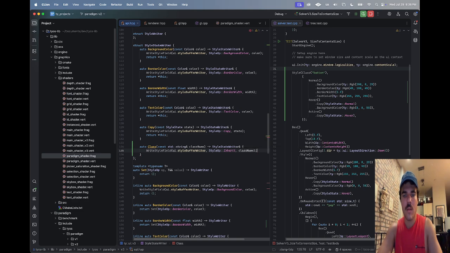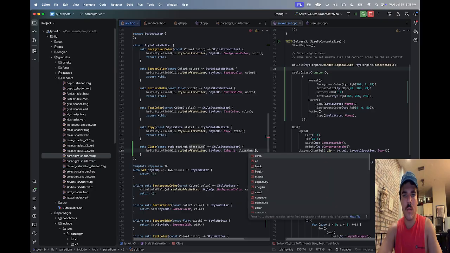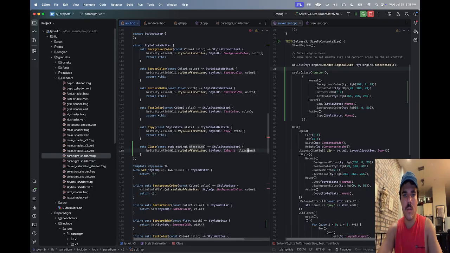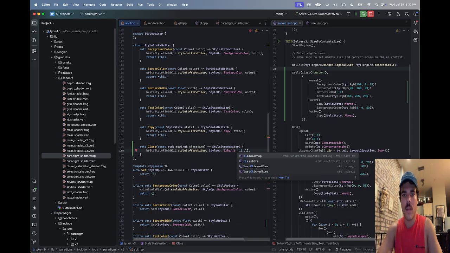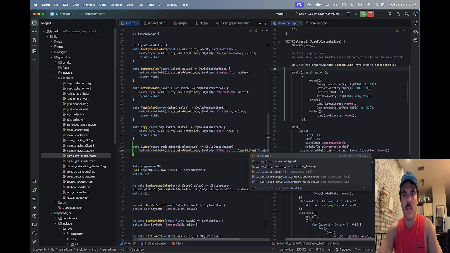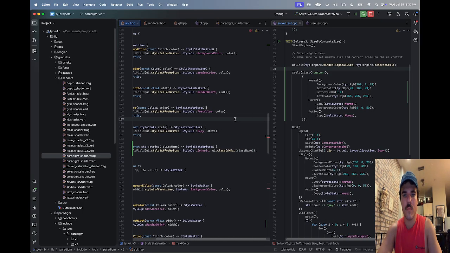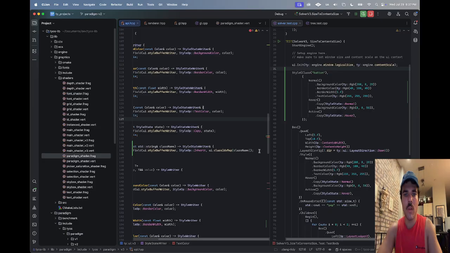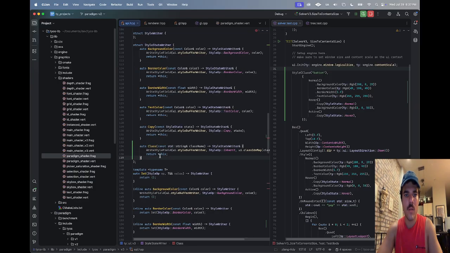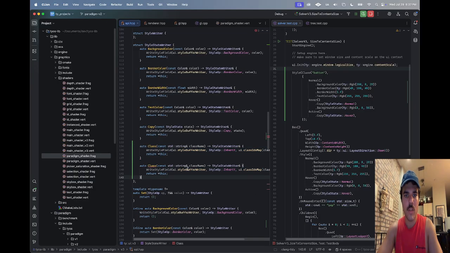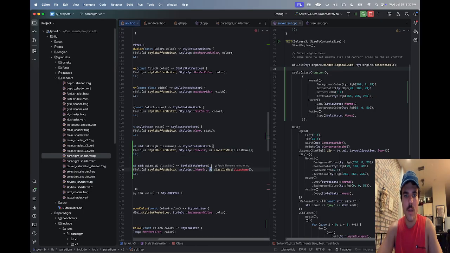And then pass the index, and then we say UI.class index map class name. And then we'll also have an overload where it's just std::size_t class index, and then we just pass class index.